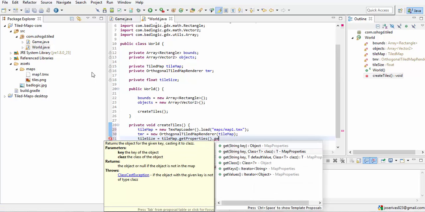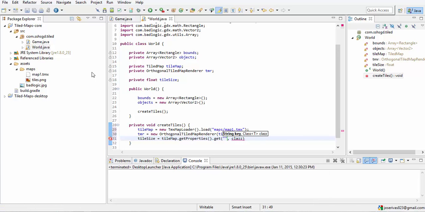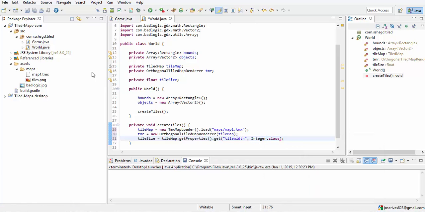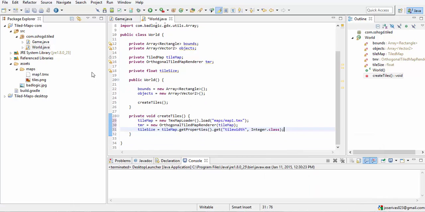You want this one: tilewidth and Integer dot class. We're giving it what type of class it's getting.